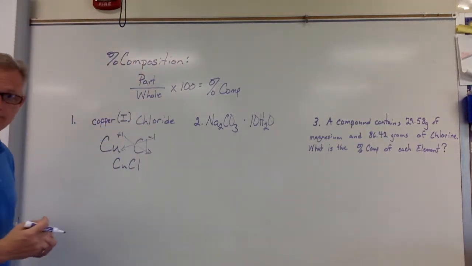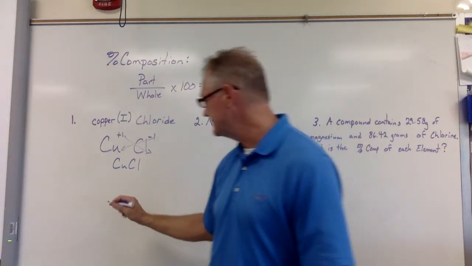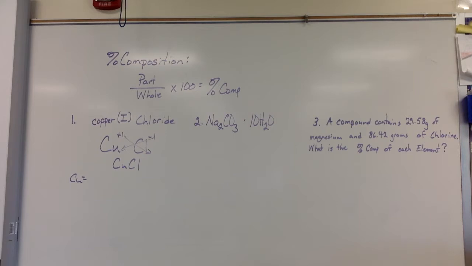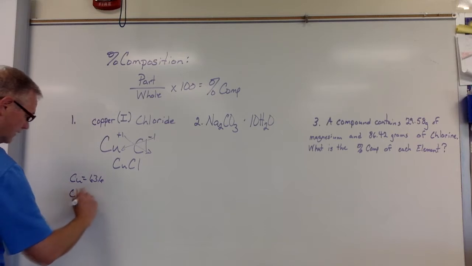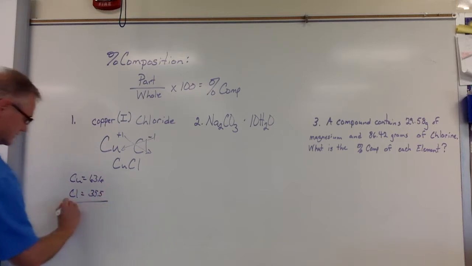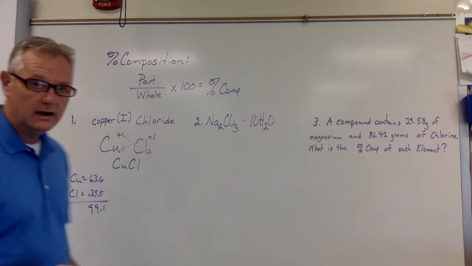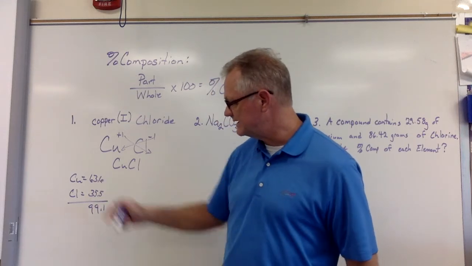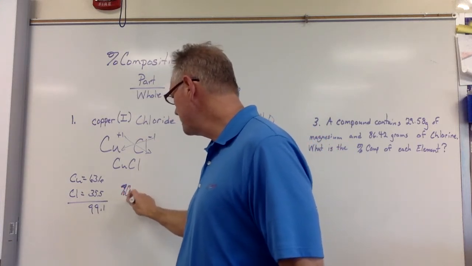So I'm going to go through, just like we've done in the past, trying to do that molar mass. I need to know what is the mass of this compound. What is the molar mass? So I have 1, and I'm just going to put 1 copper, and I need to look at my periodic table, and I see that that 1 copper is 63.6, so I'm going to put 63.6. My chlorine, I have 1 of those, that's 35.5. So now I get a 1, an 8, 9, and a 9. So when I look at this, I can see that my total mass is 99.1, and the partial masses are 63.6 and 35.5.